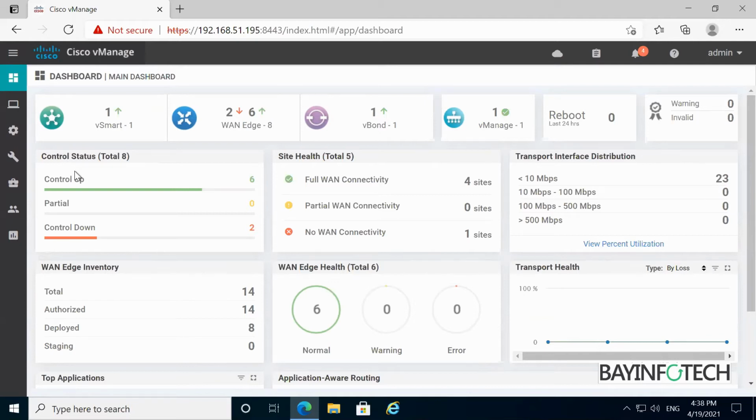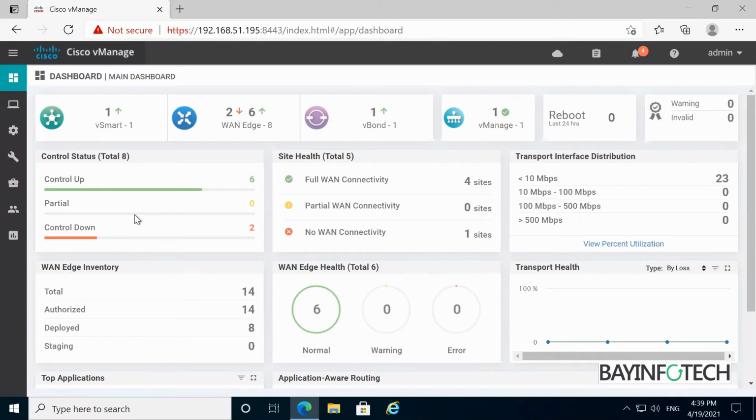So the control status pane shows 3 counts, which are control up, partial, and control down, which you see here. Control up refers to the total number of devices with the required number of operational control plane connections to a vSmart controller, which is 6 here.